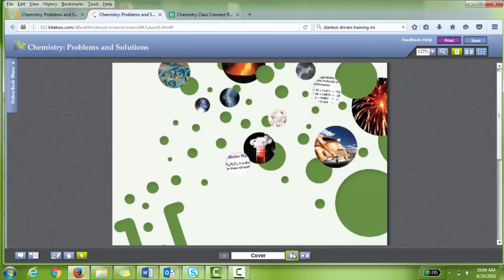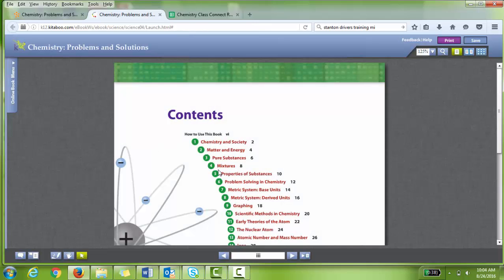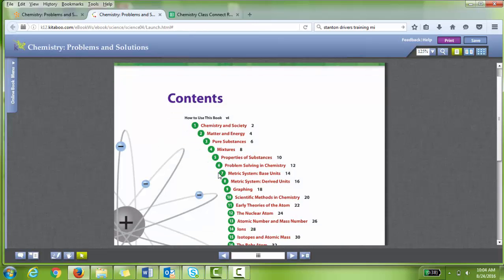And what I do is I like to print out the table of contents, because in the lesson it tells you which problem set to go to rather than which page number to go to. So if, for example, you need to work on problem set 12, it will be on page 24.